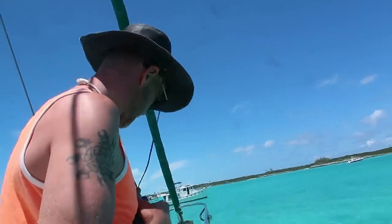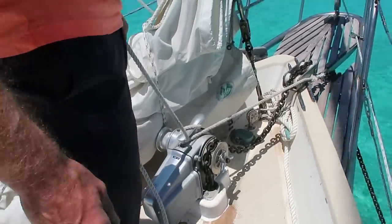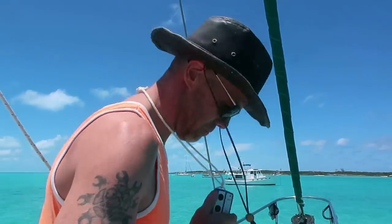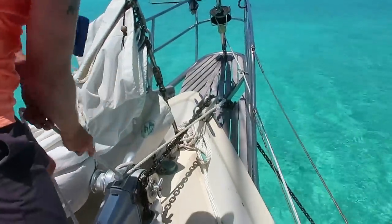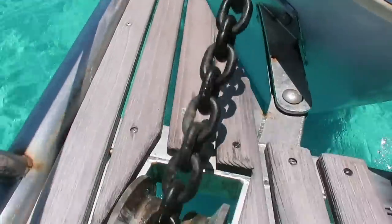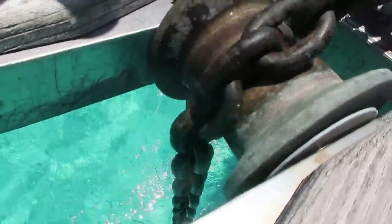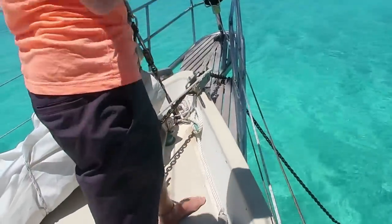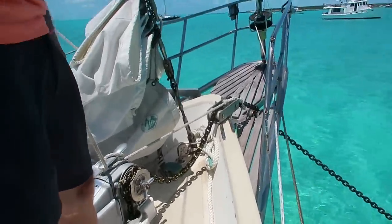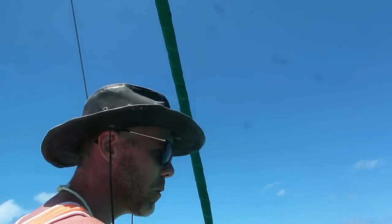Coming back around into the wind. I've got my little mini snubber here, so the load is not on the windlass, it's actually on this little mini snubber. So then what I do, while the boat is still pretty much sideways and the wind is blowing it, I bring in a bit of chain. Now the load's on the windlass. Take off my mini snubber and then let some more out. So now the load's on the rope. You probably see it stretch a little bit. There we go. Still hooked up. And then I just repeat that process until we have out as much scope as we want.